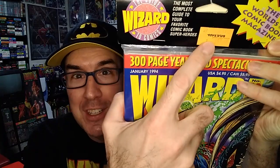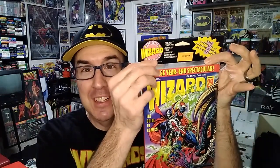Speaking of issues we already had, but finding a variation, I was able to track down this issue of Wizard 29, okay? But in the version that was being sold at Toys R Us. So it's got the Toys R Us price sticker right there. And I'm fascinated by these because I personally was at Toys R Us a lot back in the day, but I always bought my Wizard either at Barnes & Noble or at my local comic shop. I never saw it hanging up somewhere in Toys R Us. I don't know where they were, but it comes with all the goodies in there, which is cool. You got your Joe Quesada Santa Claus there, which is pretty fun. So anyway, I just thought this was neat to get this still fully sealed with that in there.